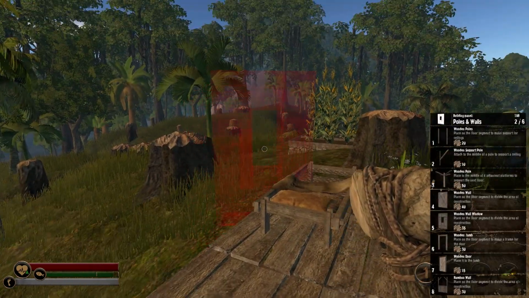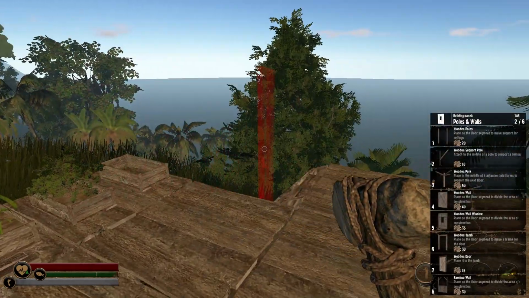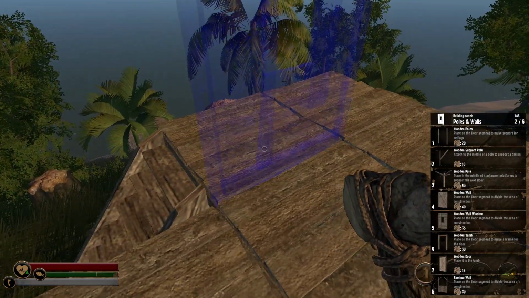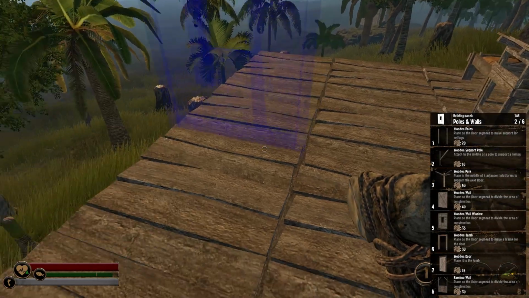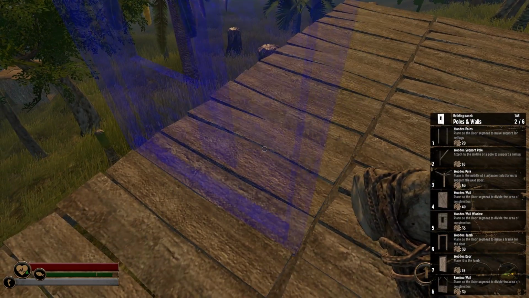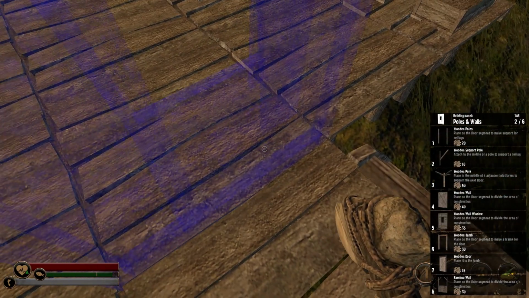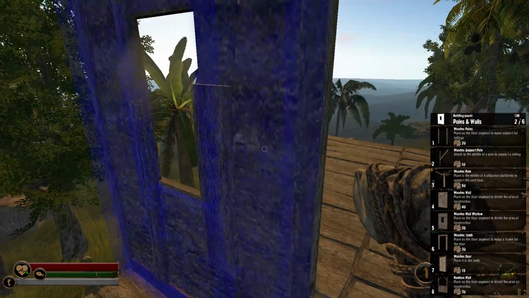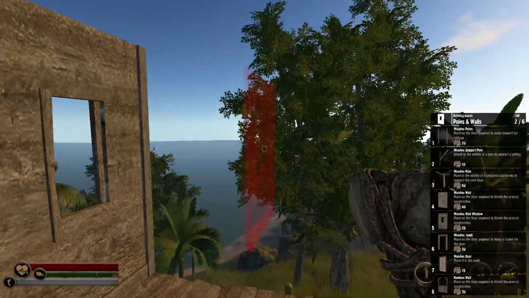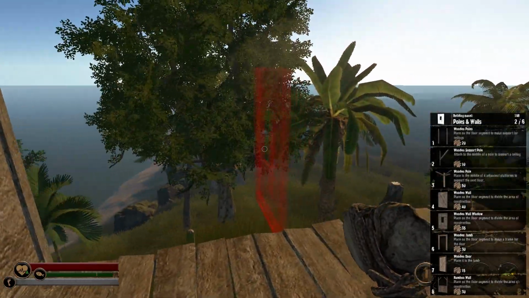We bring up B. You can see I've already got a window selected. Just haven't put anything down yet. So what we're going to do is walk up here, and then we will turn and come into the building via a door. Maybe we could do the door here. Actually, yeah, let's do that. So we're going to put a window here. So there you go. Kind of look at that. That's cool.